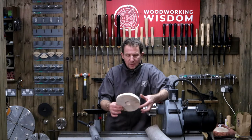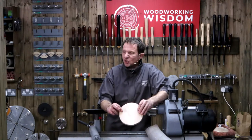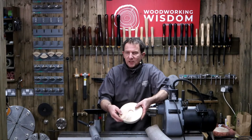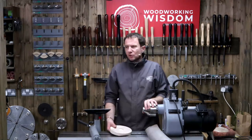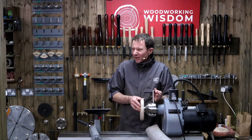So what have we got? Piece of sycamore. This is about 7 inch diameter, inch thick. I've skimmed the surface to make it a bit easier. We've recessed it. Why do I want to do that? Because it just means we can go straight onto the O'Donnell jaws, load it, and expand that out.